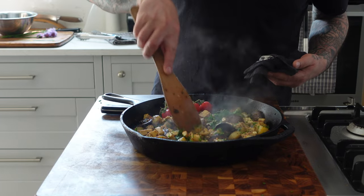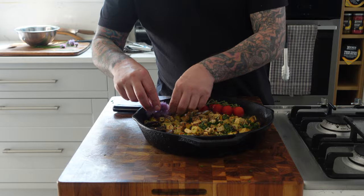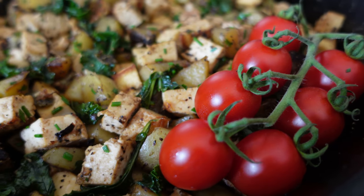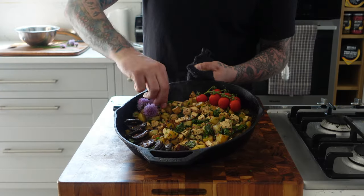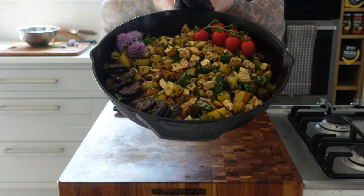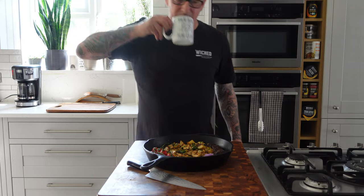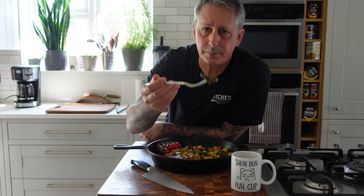I had the big cast iron here. I believe this is the 12-inch one. It's definitely a workout holding these bad boys. It's a good replacement for the gym. So I tell myself. Anyways, this is delicious. And like I said, it gave me a few different meals. And I knew I was getting a ton of protein. Not that I ever worry about it, but there are people out there that do.